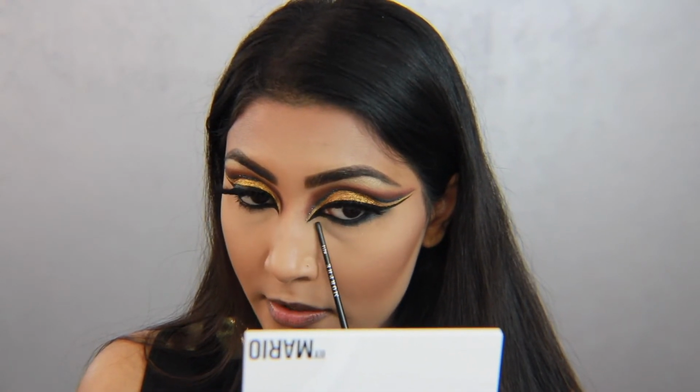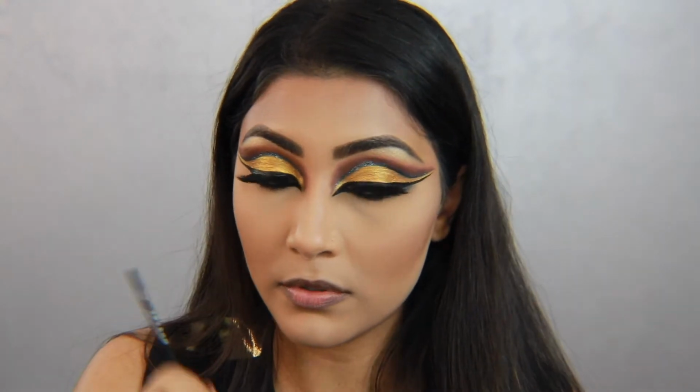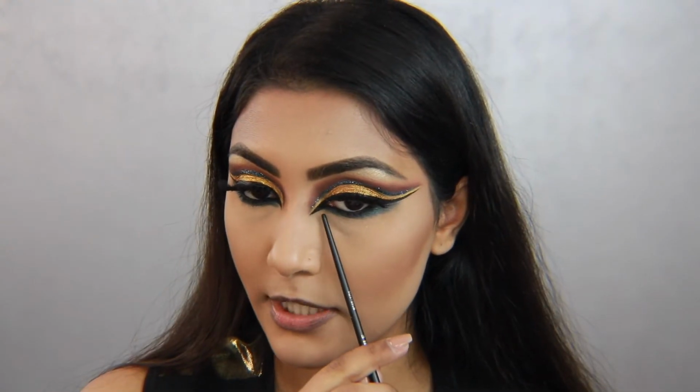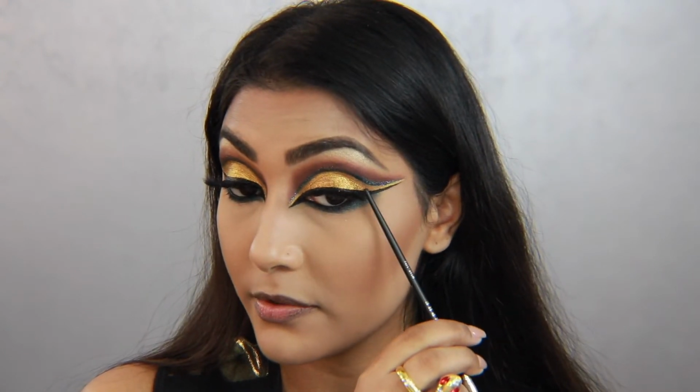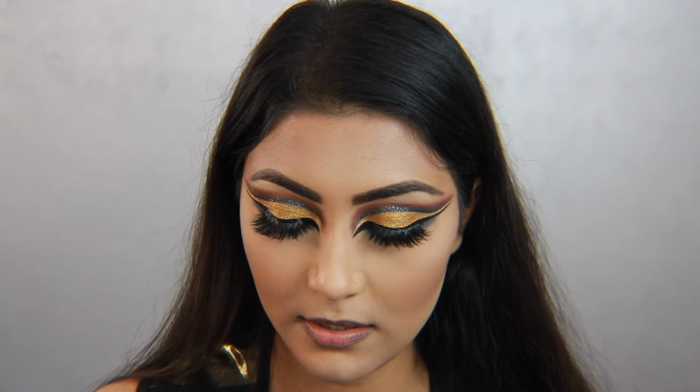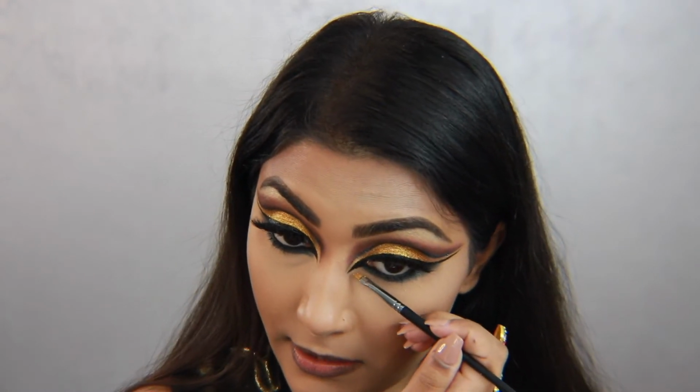What I'm going to do here is add a pop of gold, and I will come back and do that after. Alright, for that inner section right here, I'm going back to the same color I used in the lid, and I'm just remixing it. And I'm going to go ahead and apply that here.